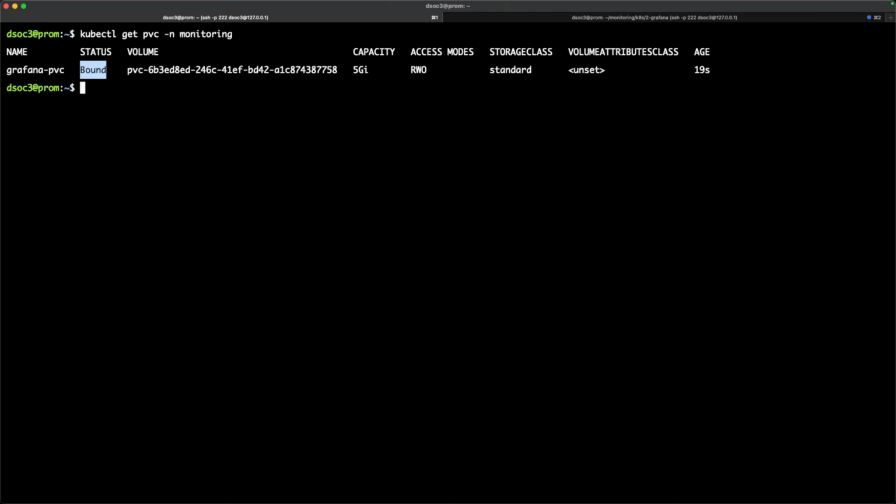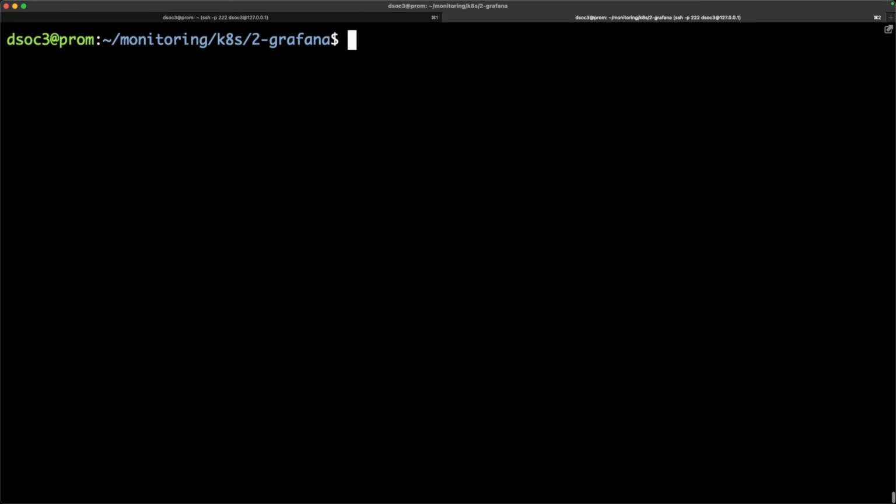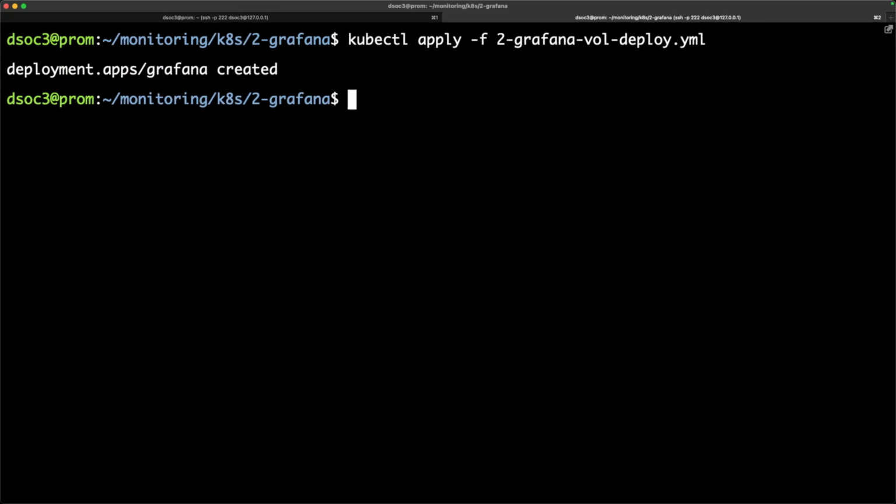We have seen one such scenario again in day 7 part 2. Anyways, our PVC has been created. Next, deploy the deployment. That's fine. And kubectl get pods in namespace monitoring.